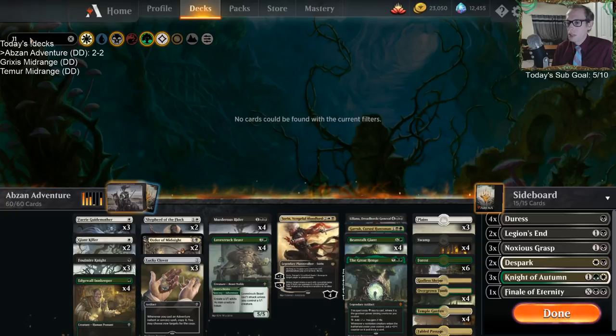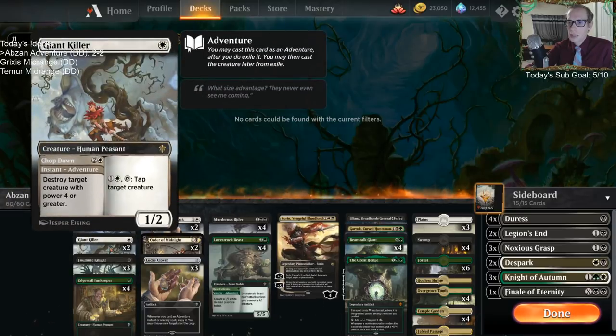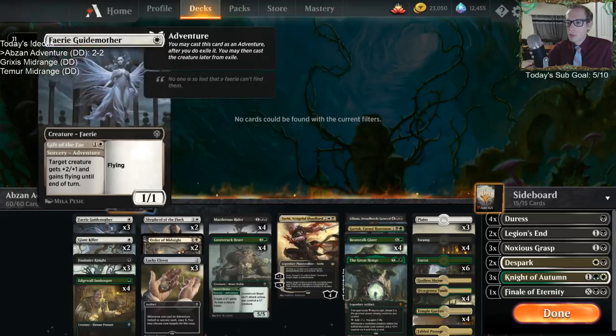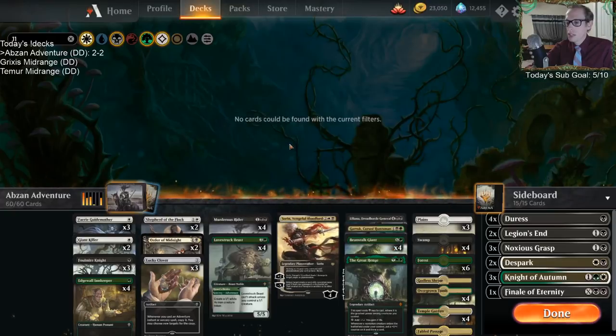Sorin, not so good. As far as the white cards, I wasn't super impressed by Giant Killer. But I did like Shepherd saving stuff. That was pretty good. And Fairy Guide Mother helped our Beanstalk Giant fly over. Another army there.